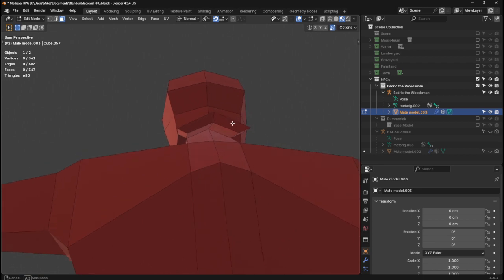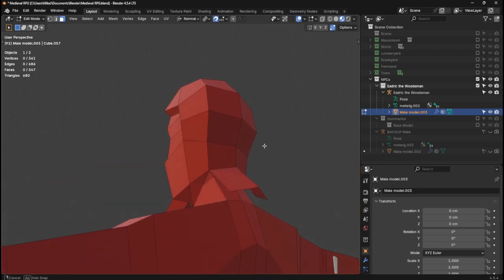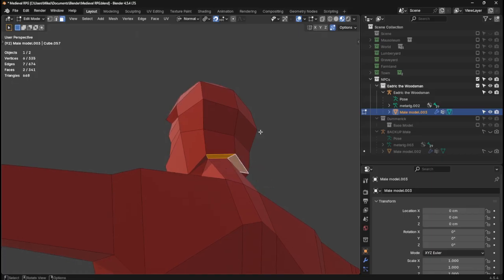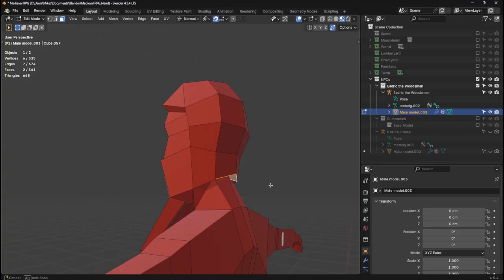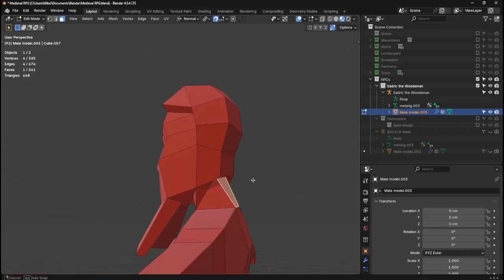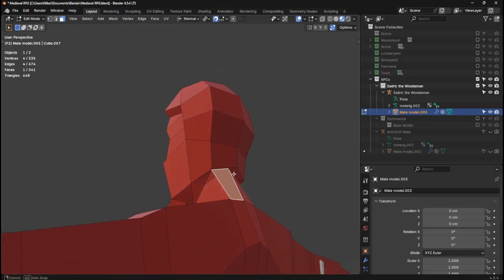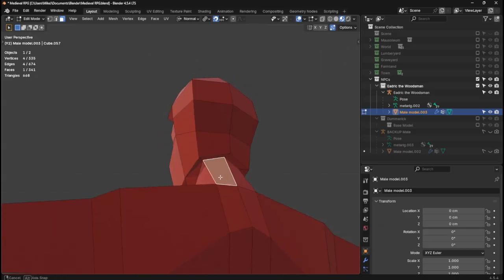But then, to be fair, if I was to move those points up there, I'm trying to think the best way to do this.